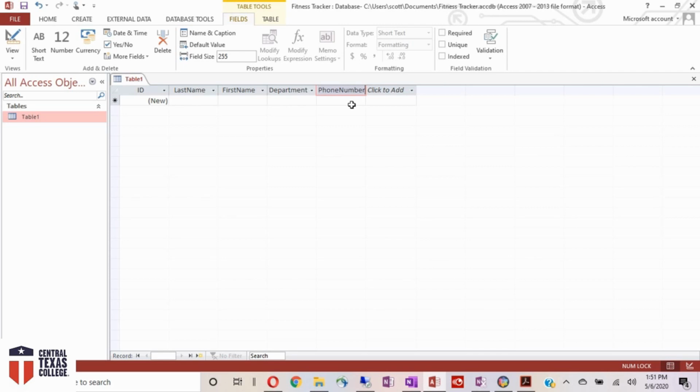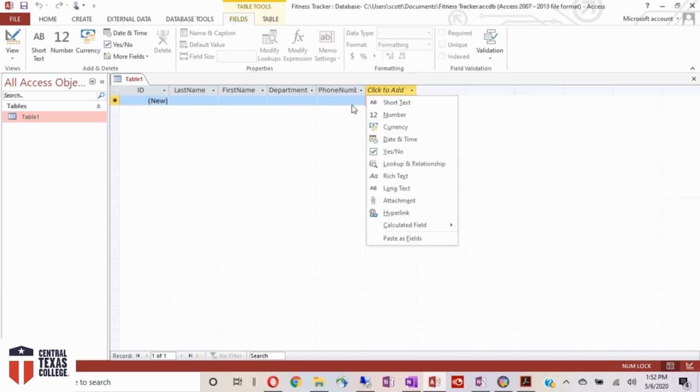And some of y'all might be saying, short text for phone number? Why would you use short text for phone number? It's got numbers in it. Well, if you use the actual phone number format with the area code and then the following 7, you're going to have parentheses, and then you have a dash between the first 3 and the last 4. The parentheses and the dashes are not numbers. If you make this a number field, it will not allow the parentheses or the dash. You'll just have to put the 10 digits all smushed together. So that's why we make this a short text.